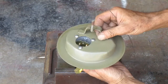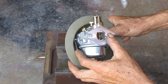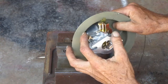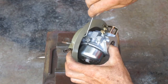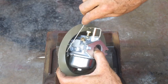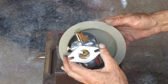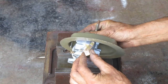Alright, I got these two pieces bolted together. Not much room in there. I had to grind the welds down flat so it would have clearance. So the cable kind of comes in from the top on this one. So it'll be like that. So that looks okay. And then the next problem is this arm touches that face.